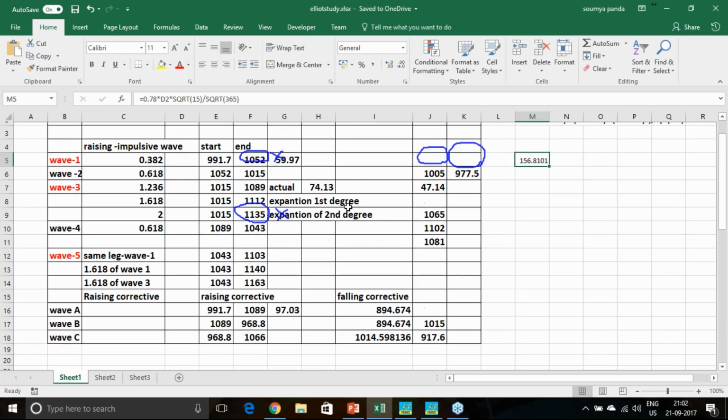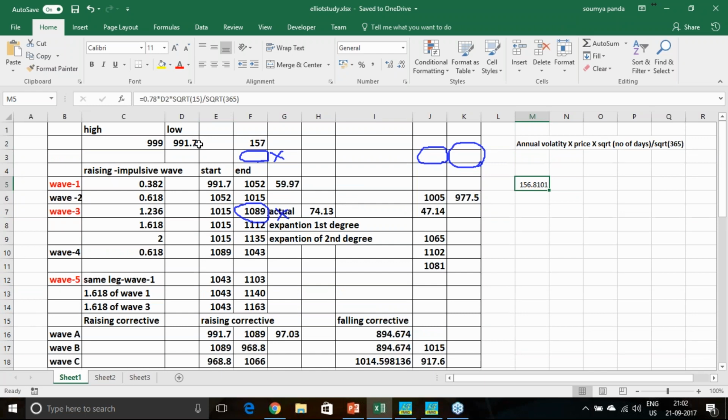We have taken the one standard deviation along with one price of reference. The price of reference may be the previous day's close, today's close, or today's open. Any one thing you can choose. Or the price of reference may be the current price also. So any one thing you can choose dynamically.